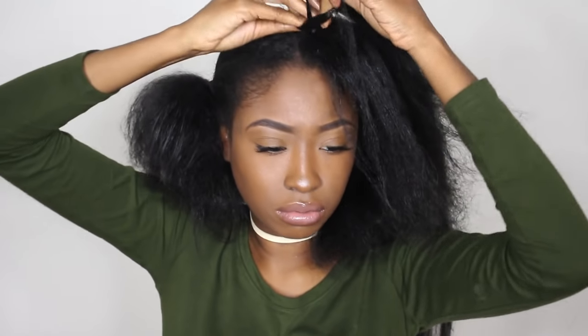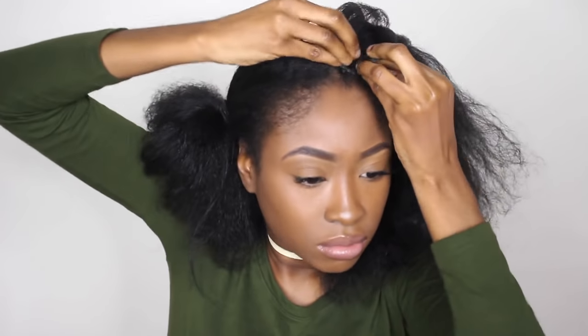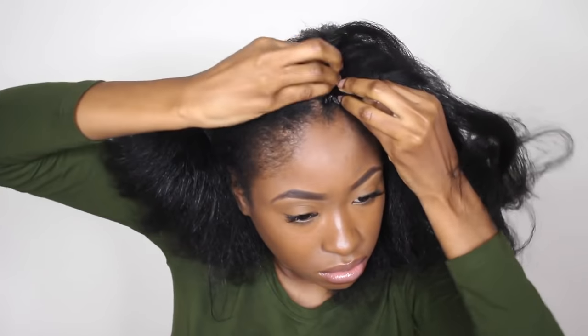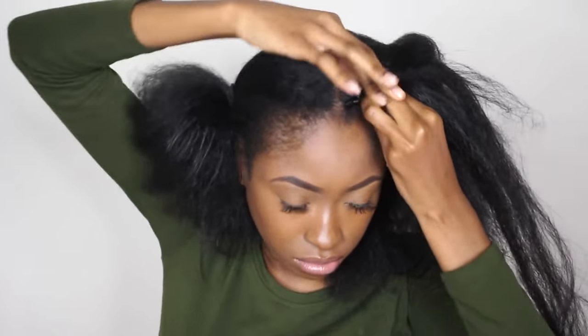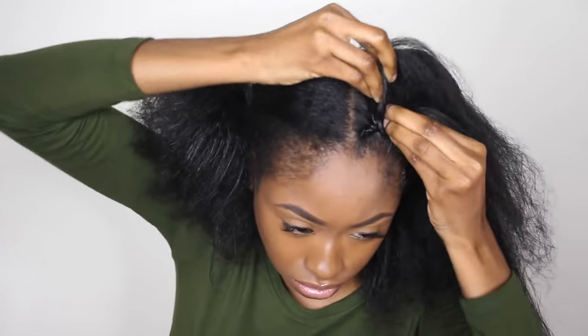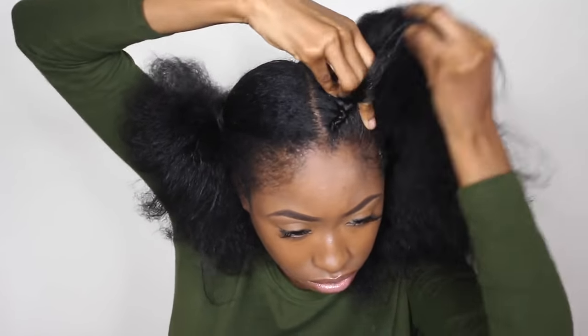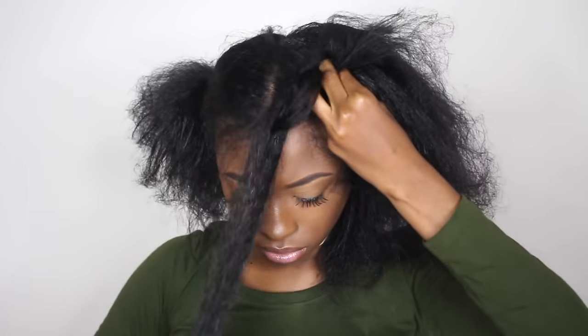I'm starting with stretched hair. I would definitely recommend having your hair straightened if you want it to look really sleek and perfect, with the parts super straight like in the Instagram photos. I'm using black braiding hair instead of the two-tone color hair because I just didn't know how that would look on me. You can try the 1B mixture with 30 to get the hair color, or 27. I just chose a natural black 1B color.